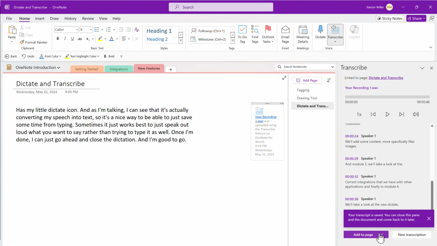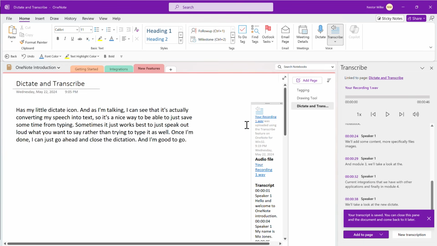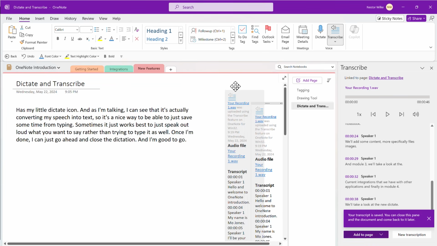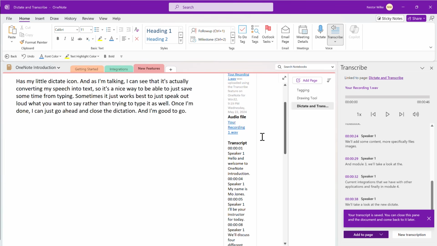And I can go ahead and add it to the page. I can also do it just with text, with speakers, with the timestamps, or with speakers and timestamp. I'll go for speakers and timestamp. And here's the actual transcript. So we have the speaker and we have the timestamp as well.